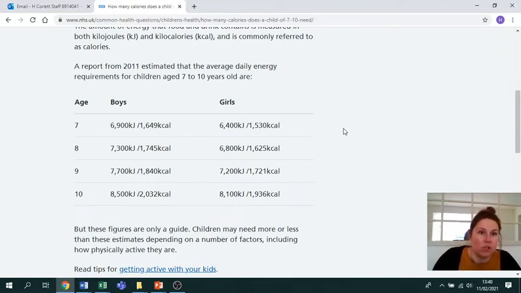You can just take an average because we're obviously looking at an age range rather than an individual age. Again, you can either do it for boys or girls. The main reason there will be a slight difference between boys and girls is purely down to most boys being of a larger size than most girls, but that obviously isn't accurate for everybody, but we're just going to have to do it for averages at the moment.